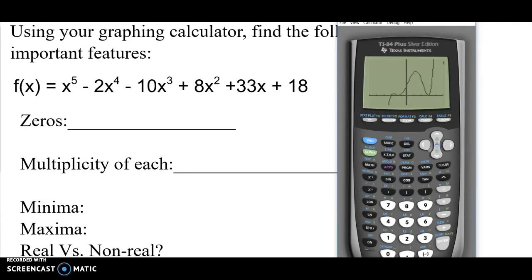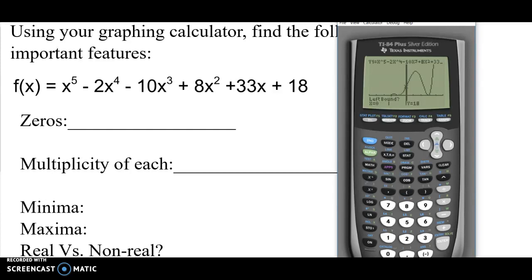Now that's a really good view of the polynomial, okay? So how many x-intercepts does it look like occur? Looks like there's 3, right? So it looks like there's one here, here, and here. Do you remember how we found those on the calculator? Second trace. And then which of those represents an x-intercept? 0. And now there's 3 of them, so you're going to have to do this 3 times.